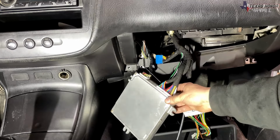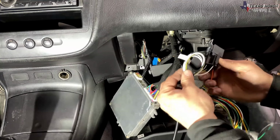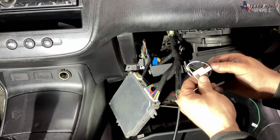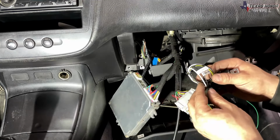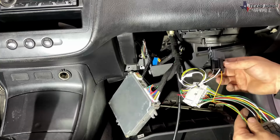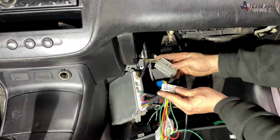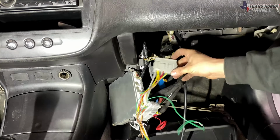Now the ECU is plugged in, the C101 connector is plugged in, and then we have to run these to 12 volt ignition for the O2 sensor heater, and then you'll have a constant power, so that'll be basically ran directly to the battery or to a wire that always has a 12 volt signal. Then you'll mount that out of the way. Then you have this end, which plugs directly into the C101 connector on the car side.